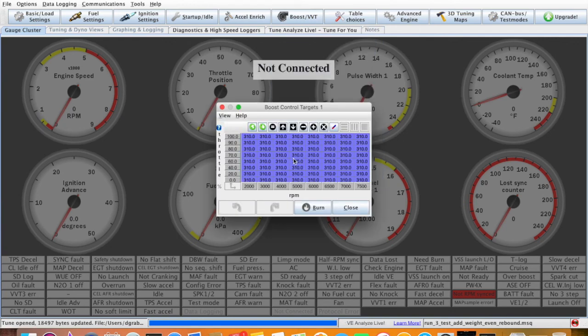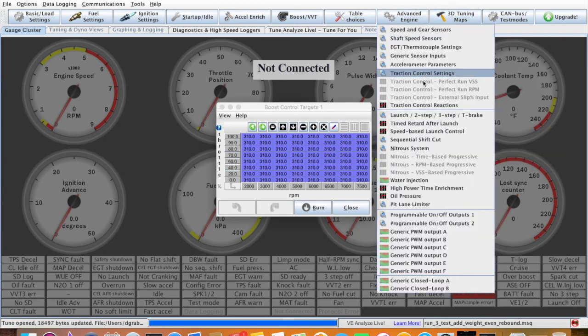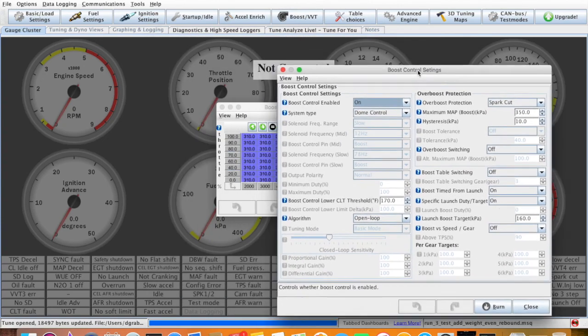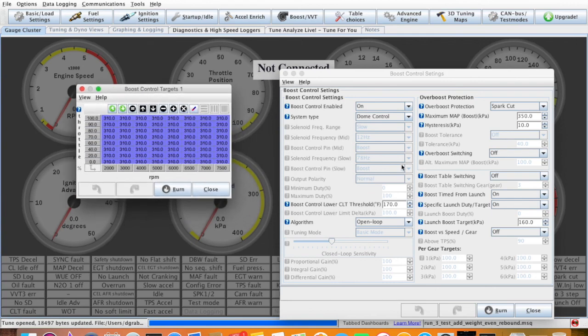And how I run mine, I only run 2 different boost settings. I only mess with 2 different places. The first one is the launch. So here I'm launching at 160 kPa, and then after I launch it immediately goes to 310, and everywhere in my whole table you can see here I have set to 310. So how I use it is I turn my launch up and down here, and then I turn how much boost I want to make in the run up and down here.